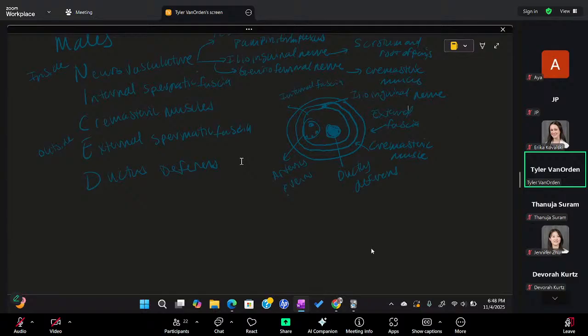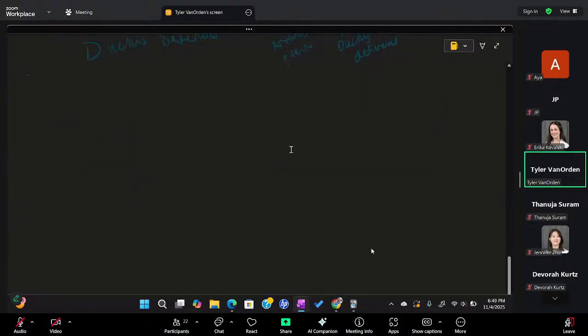But for sake of time, I want to go over one more thing, and I'm going to do it quickly. So use your lecture notes from today because we have about 5 minutes left. There are the structures that contribute to the inguinal canal. I didn't come up with this. I don't remember where I got it from, but the mnemonic that I had was MALTS.